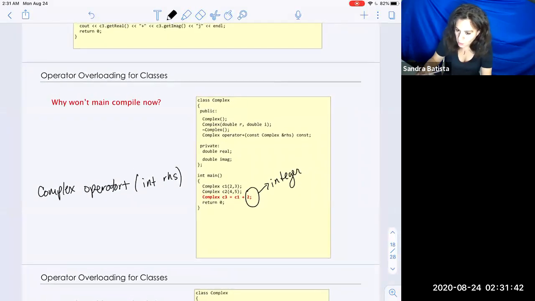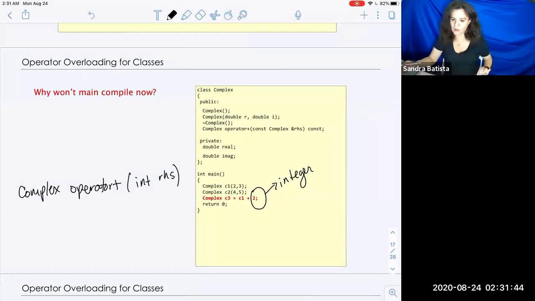Okay. Another thing I wanted to mention that I wasn't so clear about just a moment ago is that you'll notice that the operators that we're implementing are const functions, and that is some of why we're returning a complex number, because we don't want to actually change the left-hand side or the right-hand side of the argument. We want to just make sure that the object on which this function is called and the object which is passed as the right-hand side parameter are not changed. That's why we're returning a complex object and saving it.